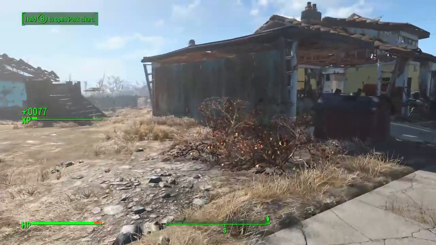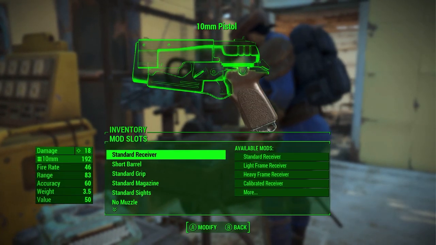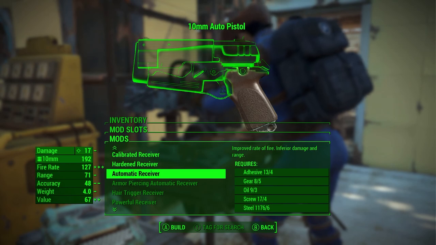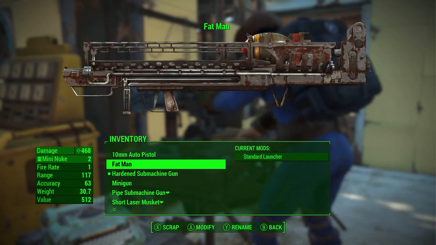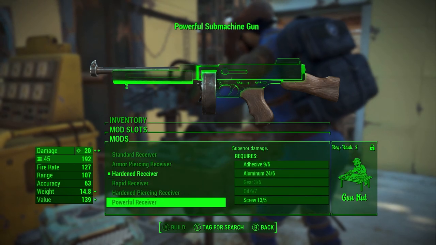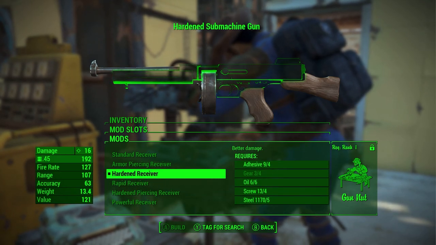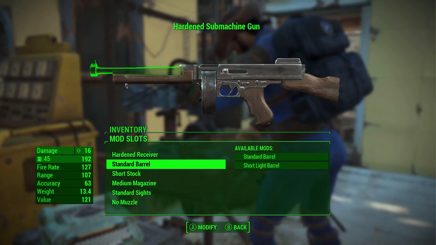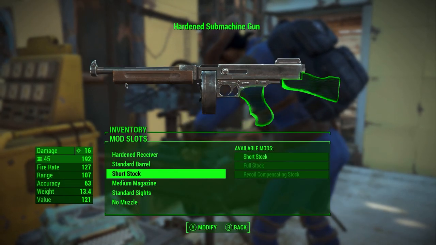All right, and then while we're at it, we might as well upgrade our pistol to an automatic receiver, man. There we go. It's not going to be very strong, but it'll be something. Do I have any mods for this? This does 20, 16. So the powerful receiver is the strongest you can go. But hardened isn't bad. I could use that, but it requires Gun Nut.